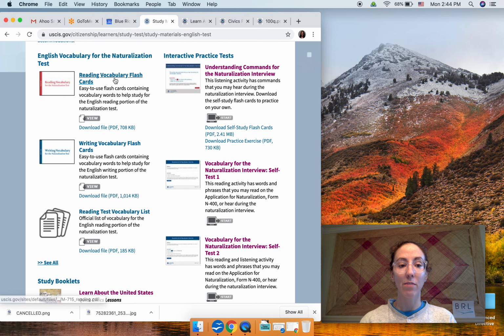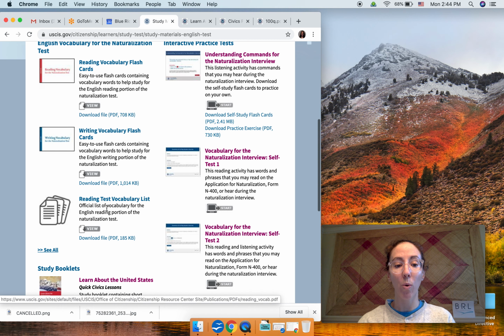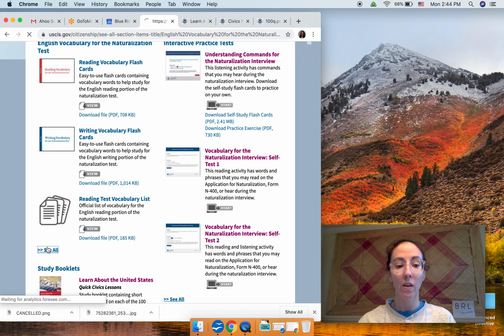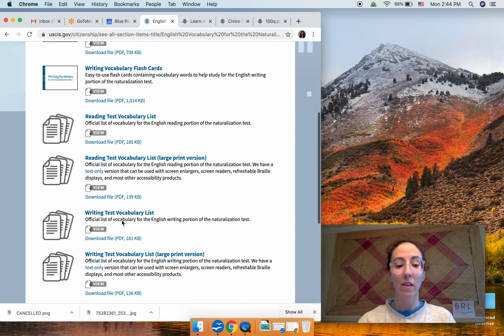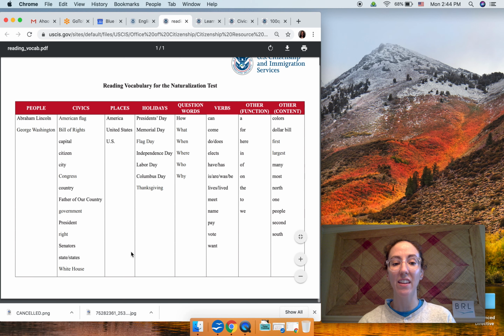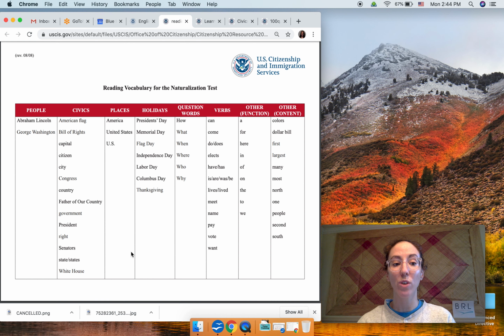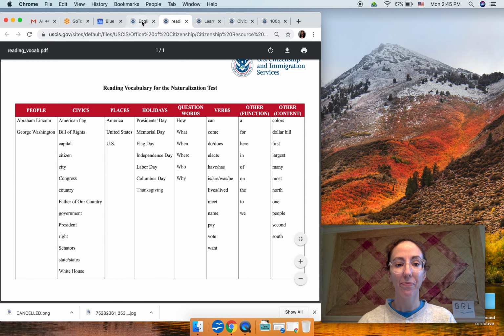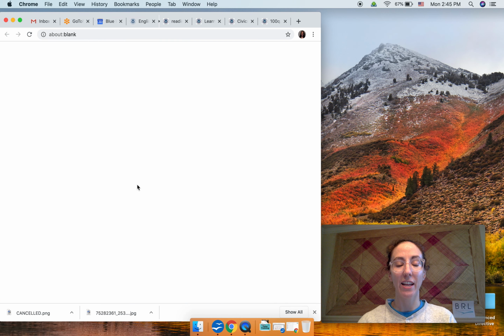Here you'll see reading vocabulary flashcards, writing vocabulary flashcards. What I think would be important here is, let's click here, the reading test vocabulary and writing test vocabulary. I would suggest having a look at these, making sure that you can read and have a general understanding of what these words are, and then writing as well.